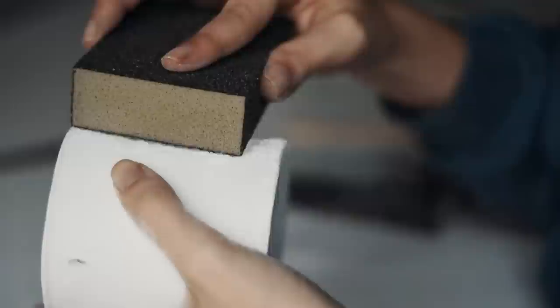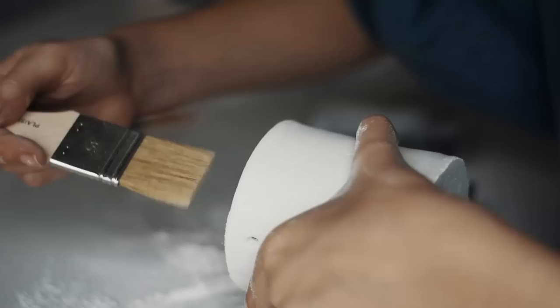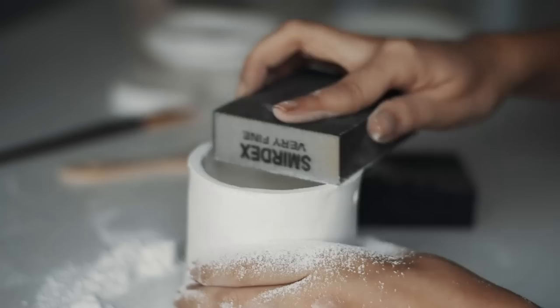And I'm warning you, this part is very dusty and, you know, everything will get everywhere. But for me, it was worth it, since, as you can see, I saved a lot of them. After they have dried, there were many cracks and bumps, but with sandpaper, I used one rough and one very thin and not very grainy. And using these two just made all the clays look super smooth.